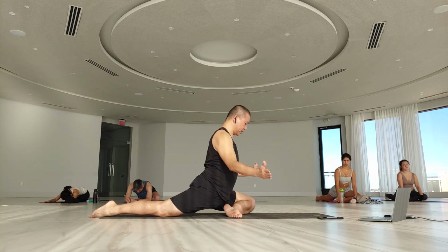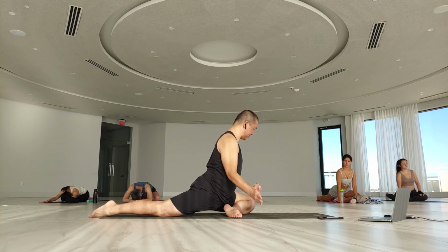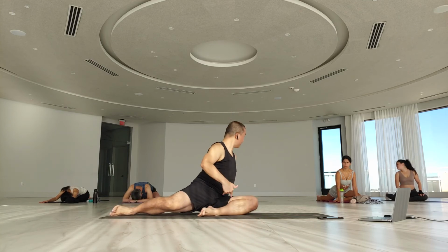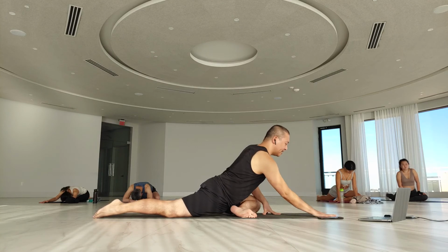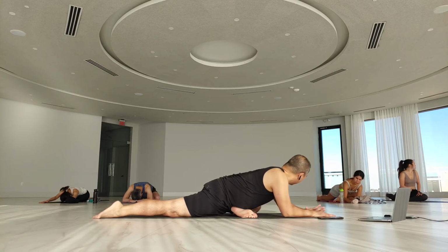There you go. Now, when you walk your hands back and lower your seat a little bit, you're much more balanced because you're balancing on a triangle. Your left leg out to the side is actually a triangle. Your left leg forward is a straight line. That's the reason why you keep falling off to the side, right? So this is where you want to be. Once you're set, you can walk your hands forward. And notice when your thigh is out of the way, you have more space to get a little bit lower.